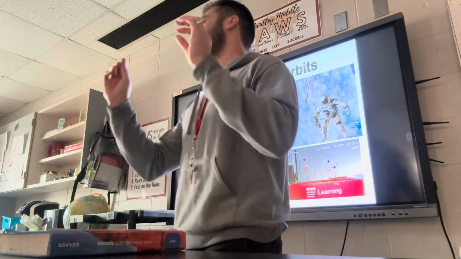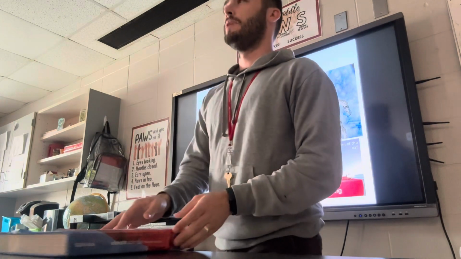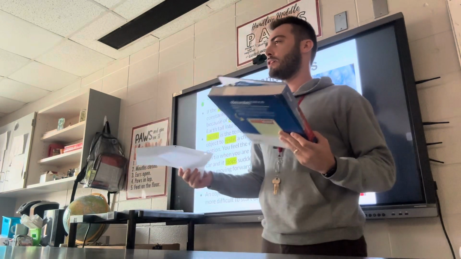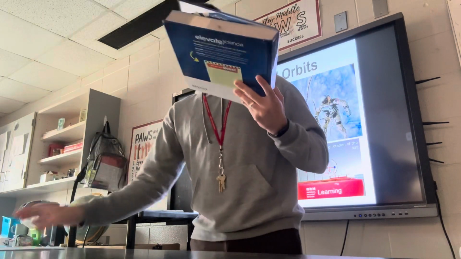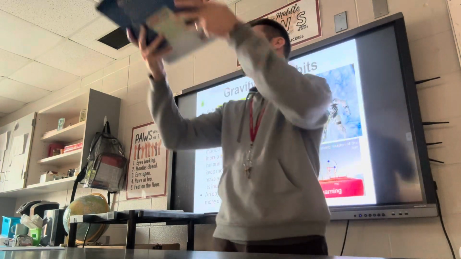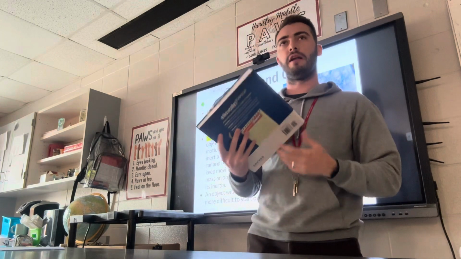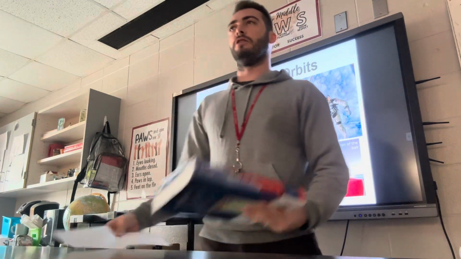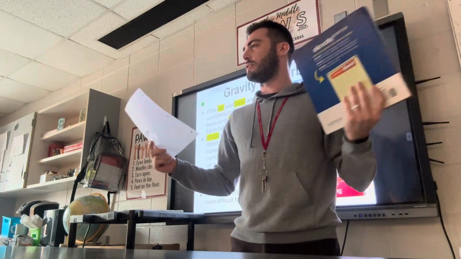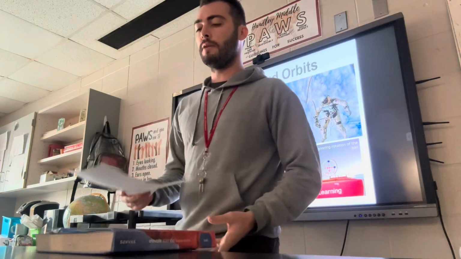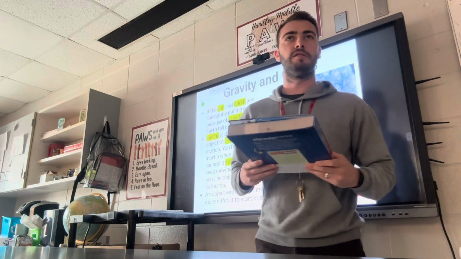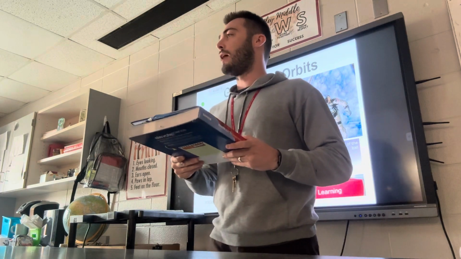So I'm going to do something closer, and what we're going to have is basically the same air resistance for both of these objects. When I drop this book, there's a certain amount of air resistance just due to the shape of the book, right? When I drop it, it's going to displace a certain amount of air. But the whole idea here is that under normal conditions, without air resistance, these objects should fall at the same rate, right? So I'm going to make them share the same air resistance. And what we're going to see is they should fall at the same rate.